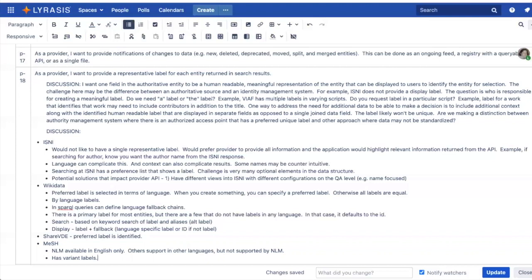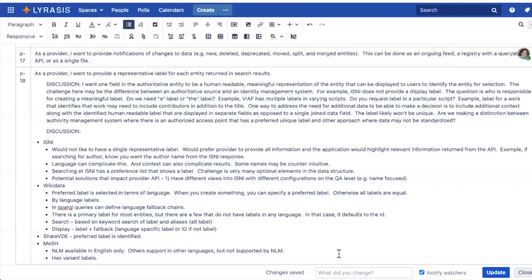I forget who was talking before you, but they were mentioning ease, and I think that's really what the reason is for why we have variant labels, so that the client doesn't have to make any of those decisions.